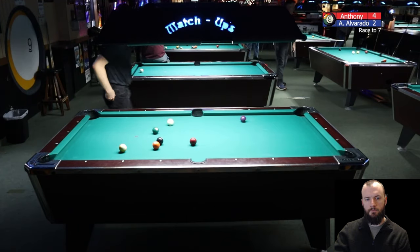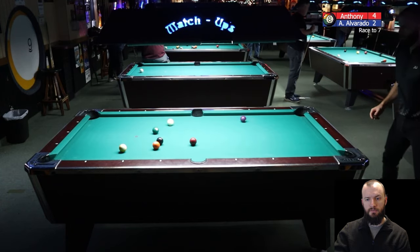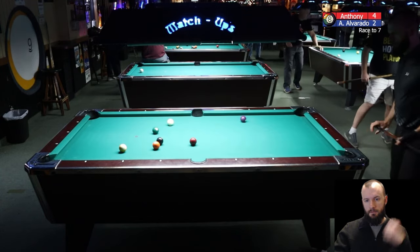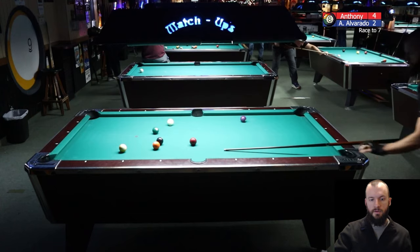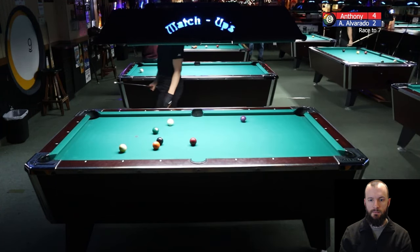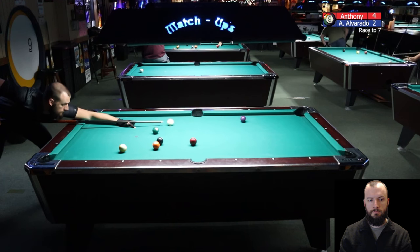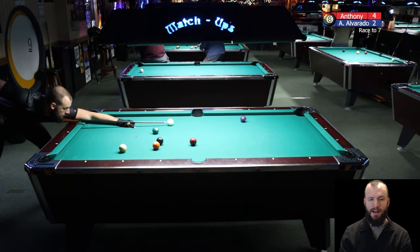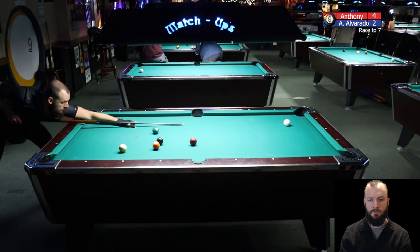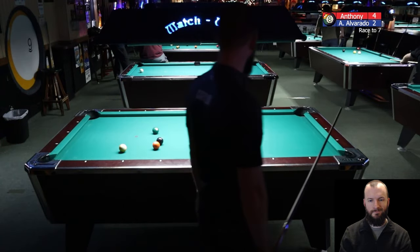Got a good line on the four. Could have gotten a bit more out of it, but it ended up working out fine. I had to use some spin to come over enough to get good on the five. That's me just picking my line for where I wouldn't be ideally to play that combo. It's not an easy combo. Probably looking back on this, trying to play the five straight somewhere would have been a much higher percentage.